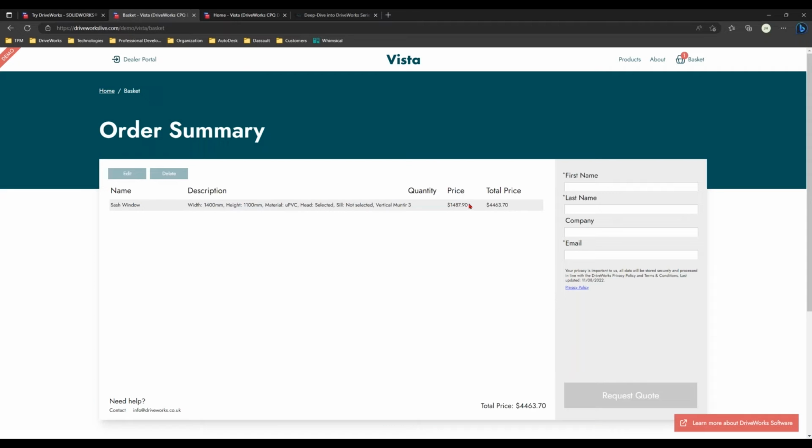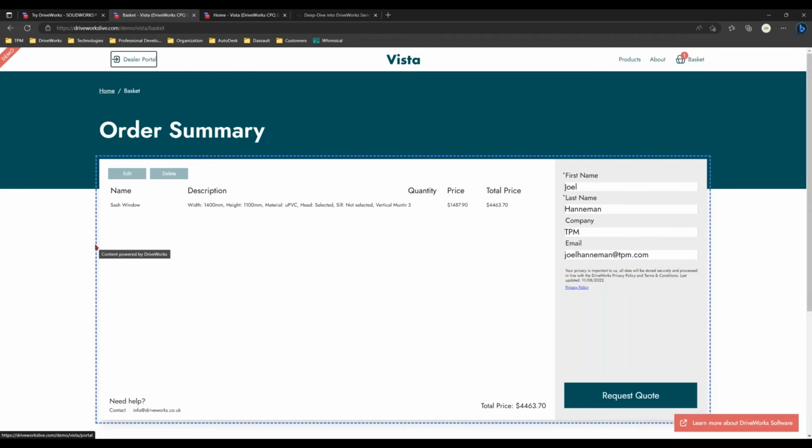Okay, I got an early read on the price. Hey, if I want more information, I'll just fill out some contact information, and maybe someone will get in touch with me. Okay, again, this all feels like pretty typical website stuff. If you go onto any company's website, these are things that you would expect to be able to do. And here we are doing it. It's just we're using DriveWorks to facilitate that.